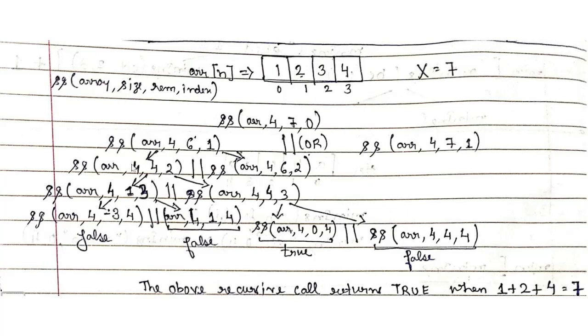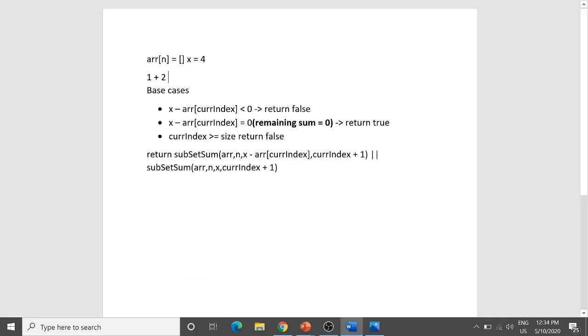Now, how did I get true to this thing? I get true from this subcall. Because this other subcall would have returned false, since both of the base cases are false. So for sure, I would have got a true from this one. And how did I get this? By not including the element present at index 2. Look, what did I recurse for? I recursed for all of the leftover sum. That's why I have a 4 over here. So I did not include 3, and hence I would not be adding 3 to this subset.